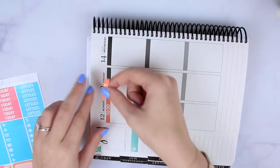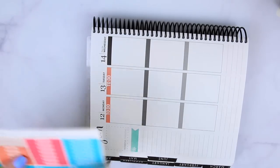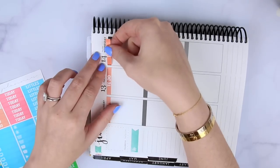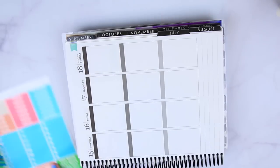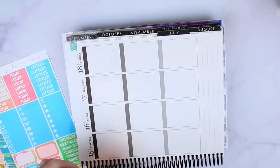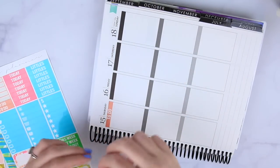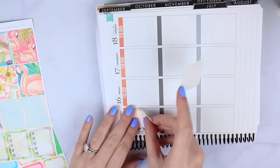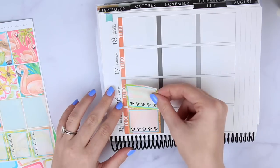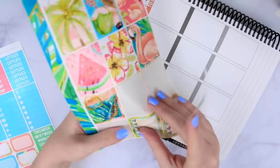And like I said, most of the stickers, the biggest thing that you're losing between the luxe and the essentials is the deco. There's like way less deco. And for this kit in particular, the Paradise kit, the deco was so cute. I would kind of recommend getting the luxe even if you're trying to switch over to essentials, because the luxe, there's just so many cute deco stickers in it. I ended up using a lot of deco because my inserts have Saturday and Sunday stacked up instead of having full days for it. I didn't need full check boxes for those days, so that's why there's only 5.